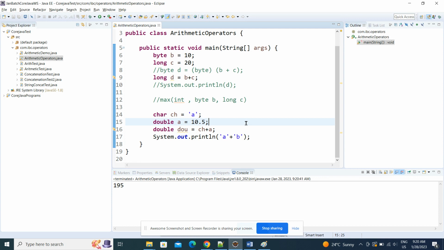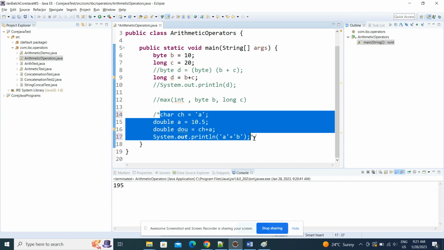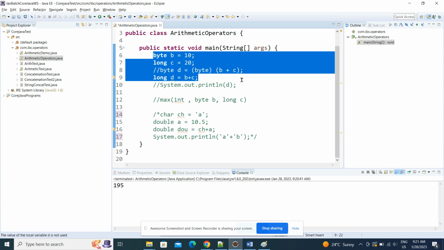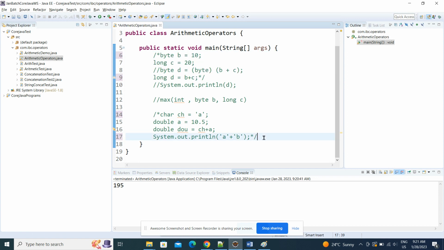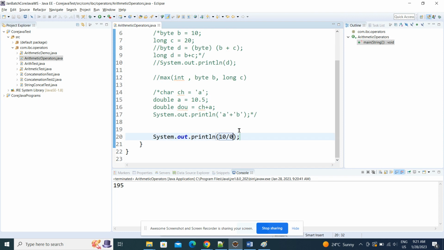Now next we will do one more. Let's say for example, if I am doing 10 by 0. What is the output for this, guys? 10 by 0 means what is the output?